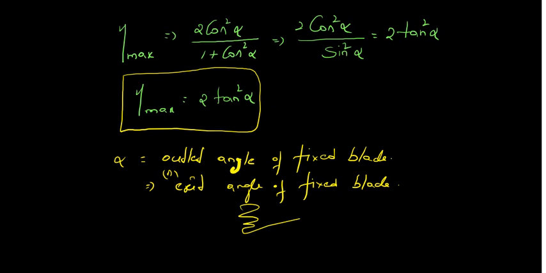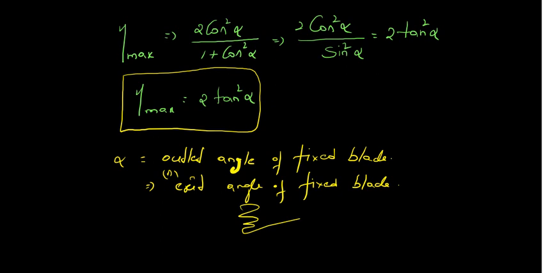From this, h by d is taken into consideration as a constant, and that constant value is represented with a k, and it is equal to 1 by 12. After this, we went on to derive the relation for steam flow rate in terms of k. The same mass flow rate in terms of k, and we came up with two cases, case 1 and case 2, where m is expressed when the flow is not full, and m is also calculated when the entire flow is occupied over the entire nozzle and the blade annulus, right?